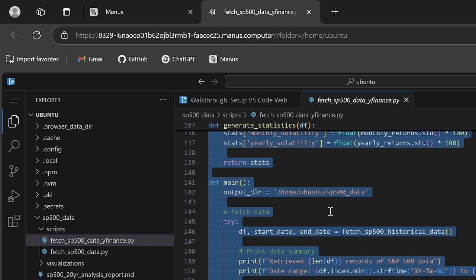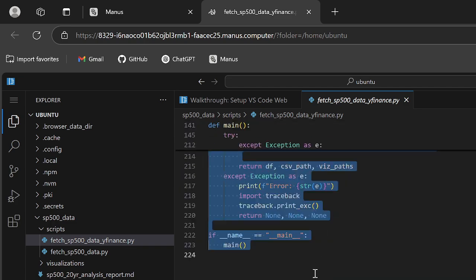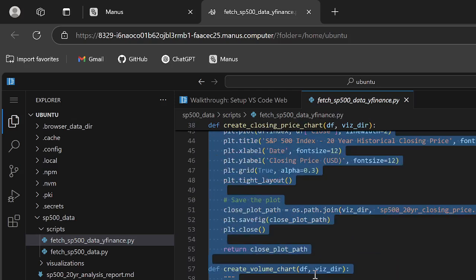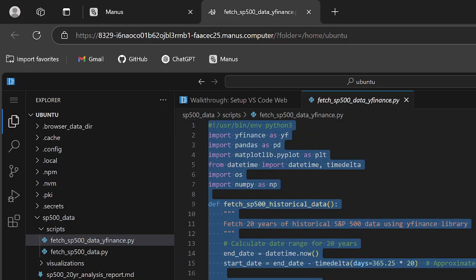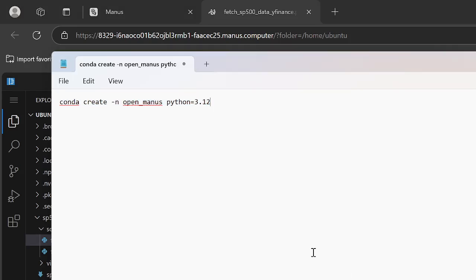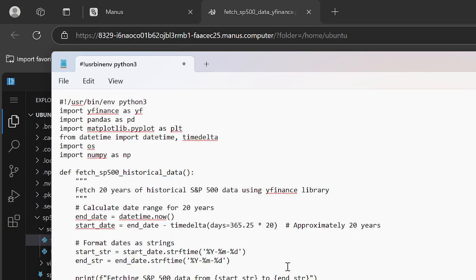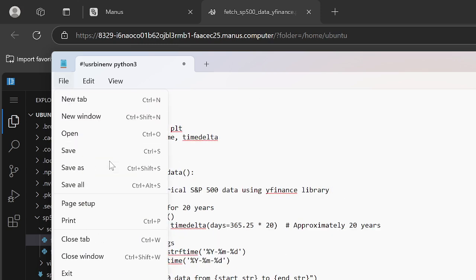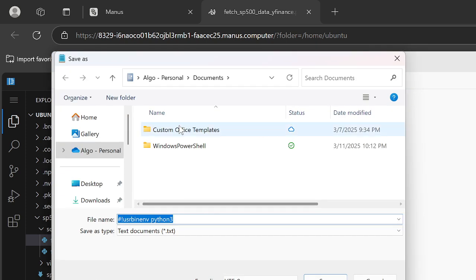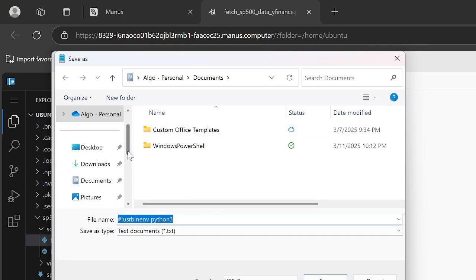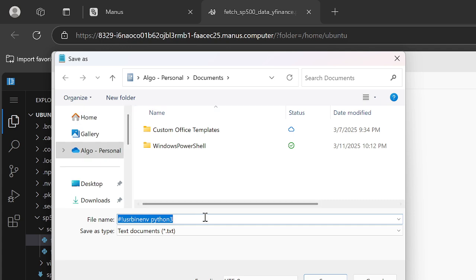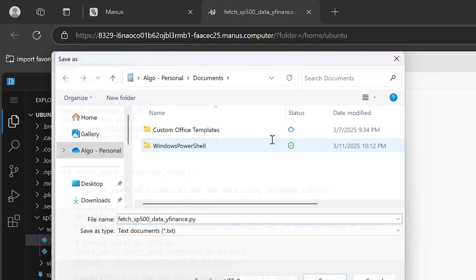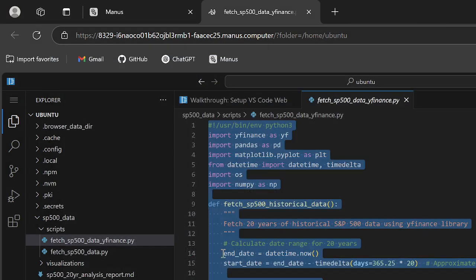If I copy, and then now this is my computer, and then okay, yeah, so I can basically just copy paste from the keyboard, and then I can save it. So which one is it? It's fetch SP500 data Y finance. Okay, so this works. Cool.